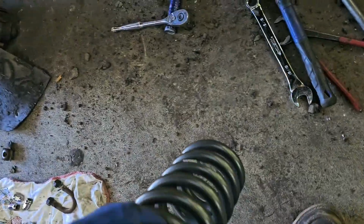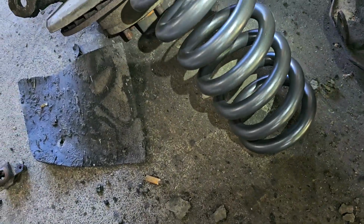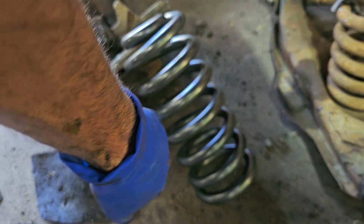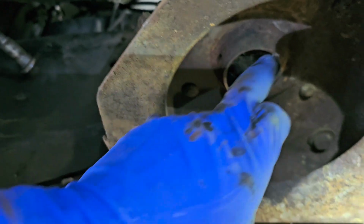Right now that we're back at it, one thing you'll notice about the spring: these are lowered springs. But simply, these are going to make it ride stock, but at a lower height on the vehicle itself. They do have one smaller end. The smaller end goes up into wrapping around here, and that's a rubber piece to keep it from banging and clanging.